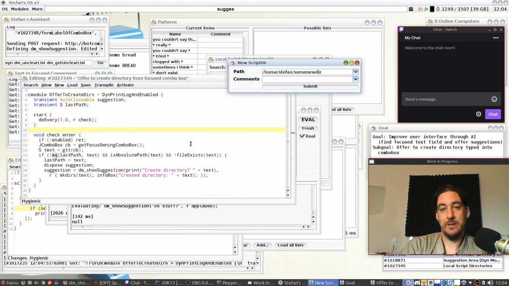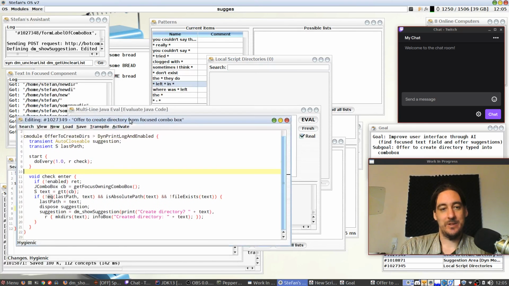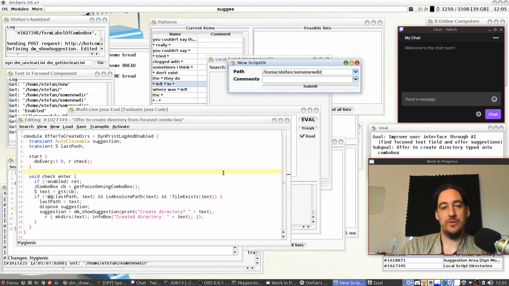Yeah, cool, right? We improved our user interface. Well, was it using AI? I don't know, but it's using the properties of my Java OS, which allows this module to check the GUIs that any other module makes and enhance them, which keeps clutter out of the individual modules. Each module just focuses on the thing it does, not on convenience like offering path names or creating directories or whatever.